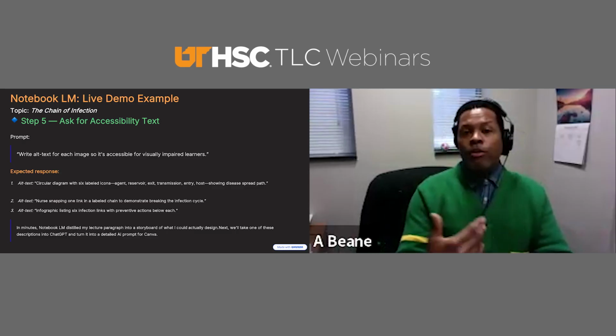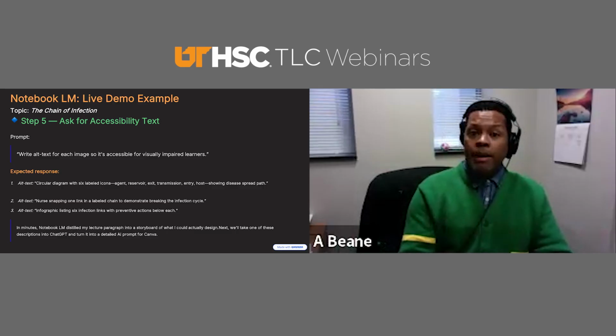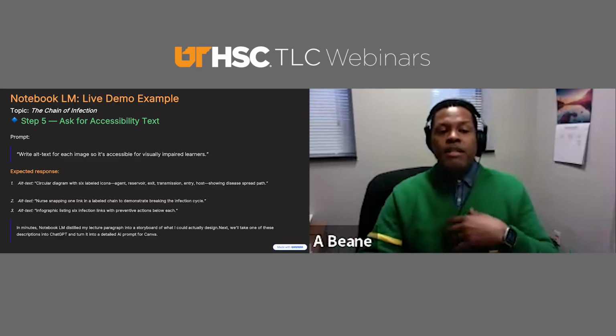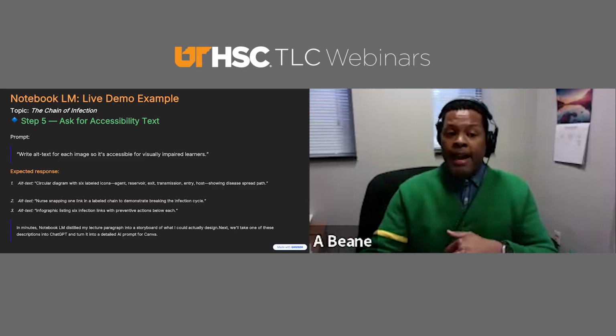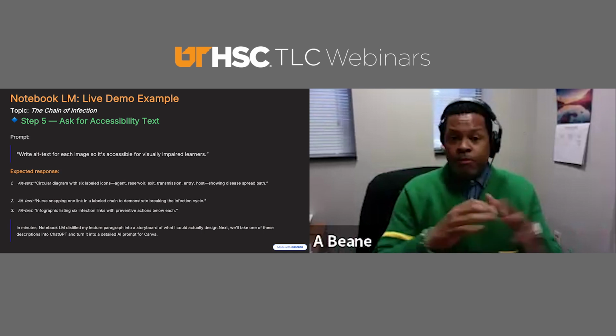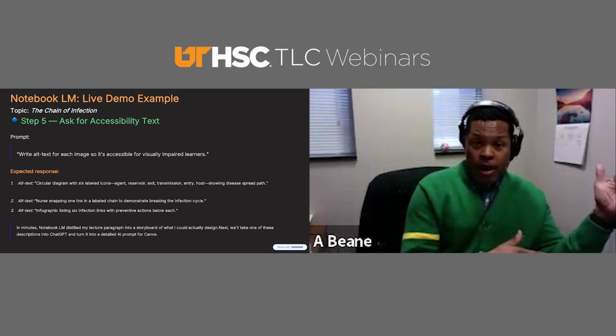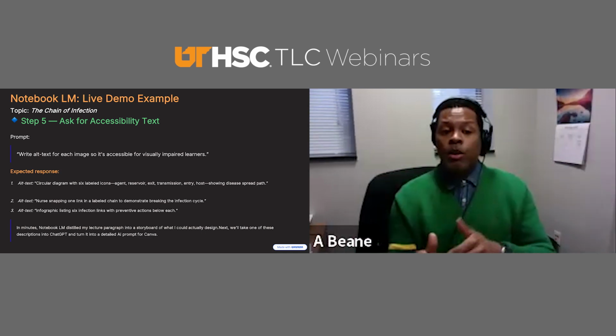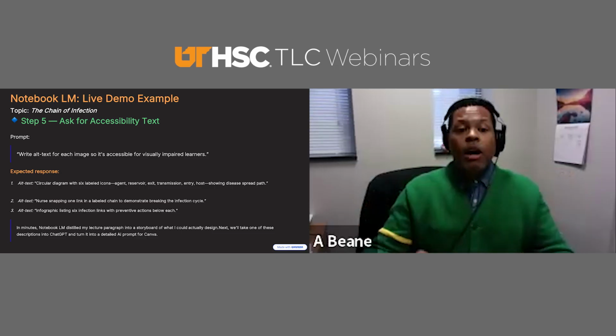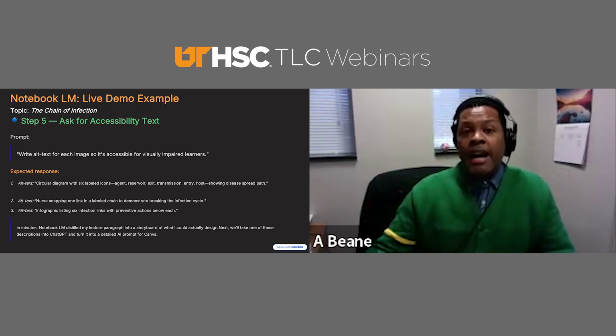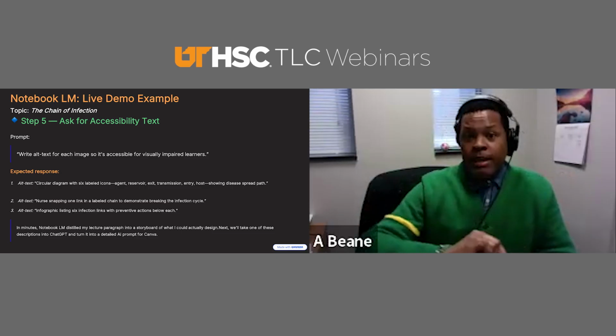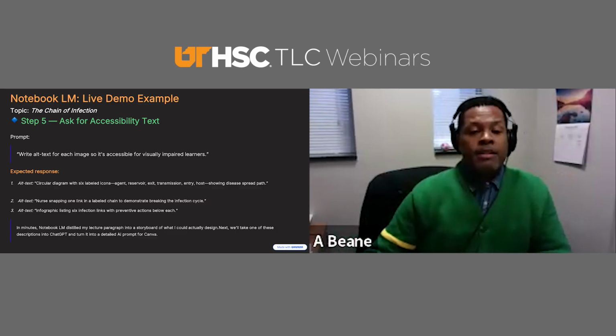It will produce other alt text for you to submit. And so in minutes, NotebookLM will give that. As you saw, we went from a paragraph literally into a storyboard of 1 sentence of what the actual design could be, so it can move on to the next step, which is ChatGPT.